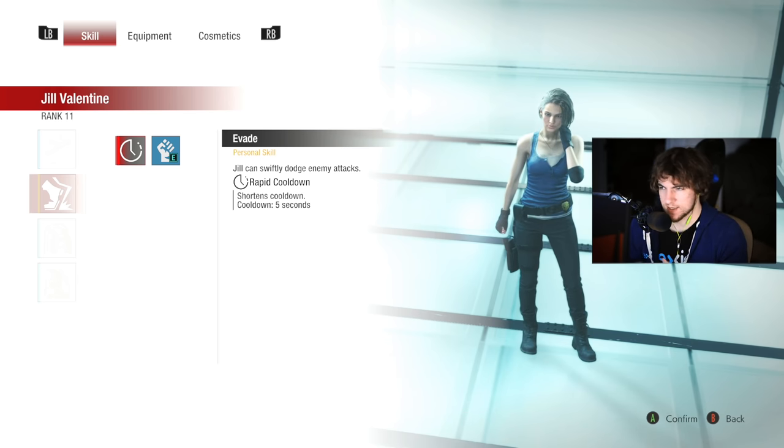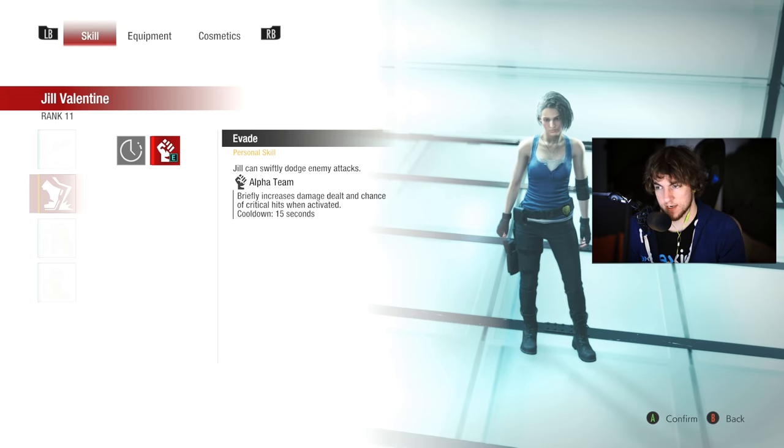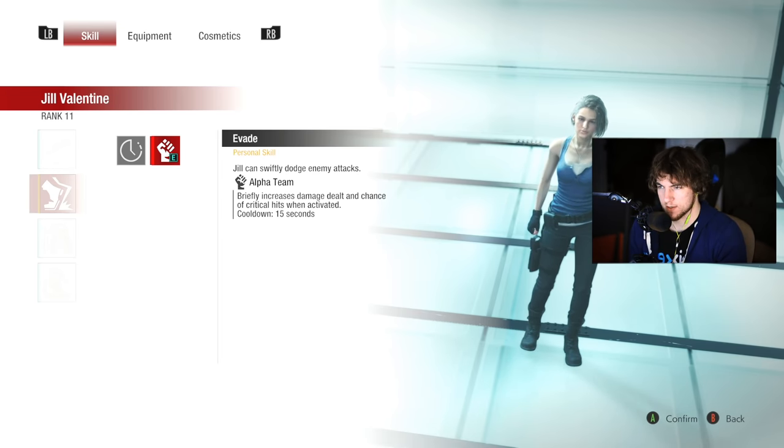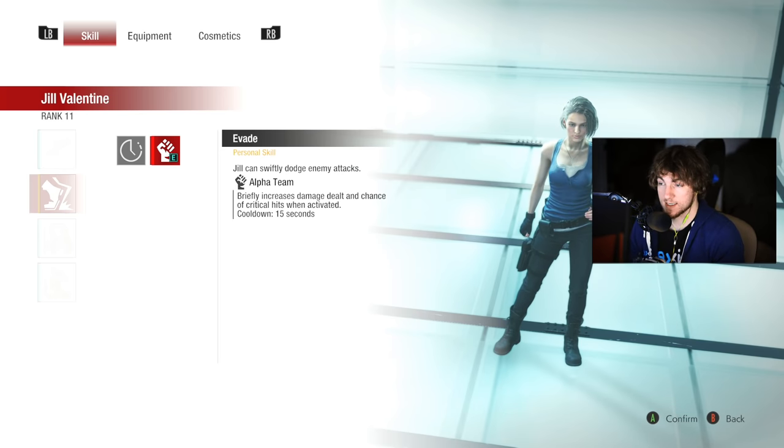And if you look at the two variants on the skill, there's Rapid Cooldown, which makes it so the cooldown's only 5 seconds. And then there's Alpha Team, which increases damage dealt and the chance of critical hits while activated. Now, in terms of the numbers on the critical hit chance, couldn't tell you. I don't think I'm ever going to be able to tell you a whole lot about critical hit chance, but it definitely increases. What I can tell you about the damage is that it's a 20% increase in damage, and it's only for 5 seconds.